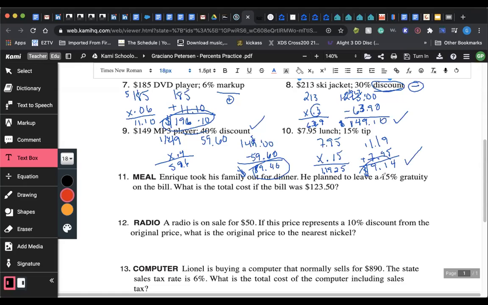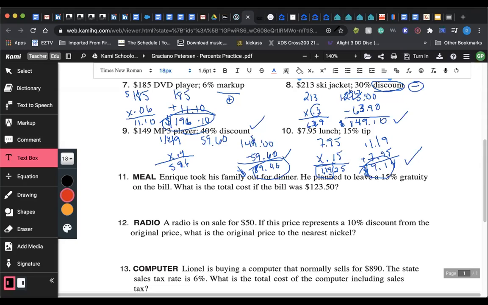So 9.14 here, 89.40 here. You guys are doing great. So we got a markup, a discount, another discount, and a tip. Everything is looking good. Videra was very good about making sure she moved over 4 decimal places and then stopping at the 9, where money stops. Because the next number after the 9 is a 2, she did not have to round up. So she took that $1.19, added it to the $7.95 and got $9.14.